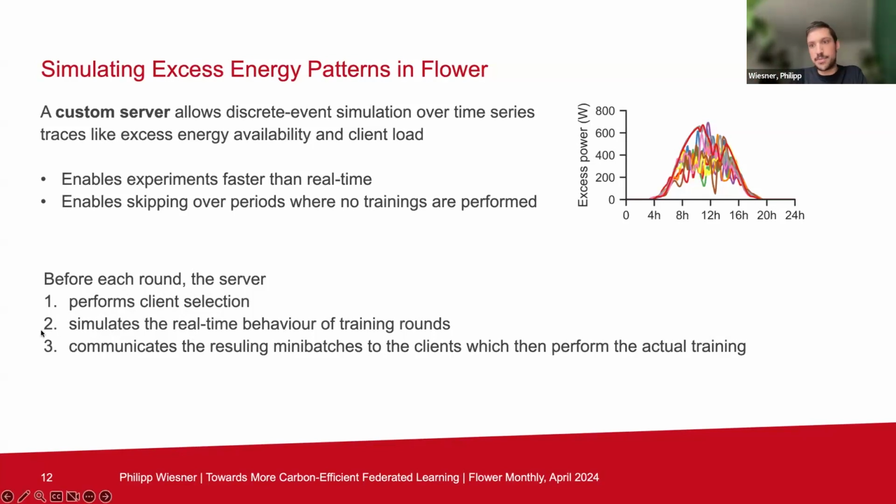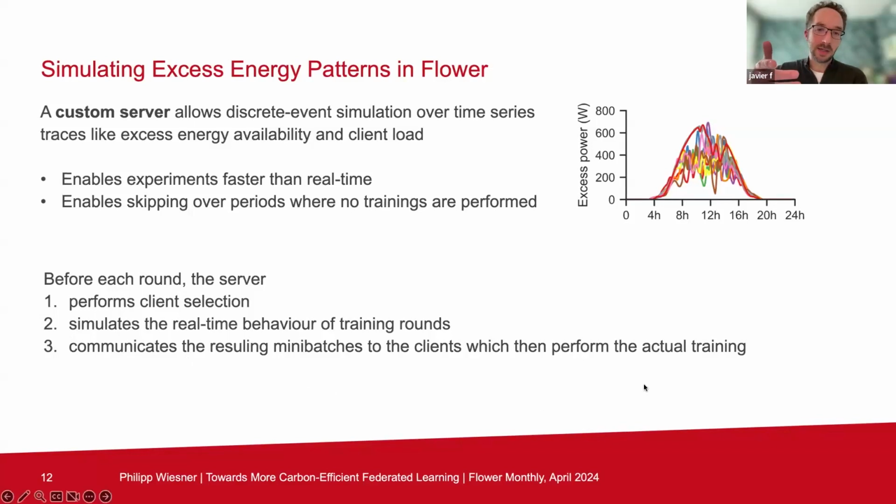And now in the second step, we're approximating how the system would behave if we have the real traces. With the real traces, we of course know maybe there was less capacity available than we thought. So out of this comes that it's not 60 batches that we managed, it's only 40. And those 40 would be communicated using configure_fit to the clients, who then execute the training.